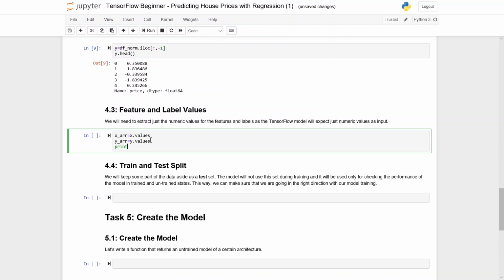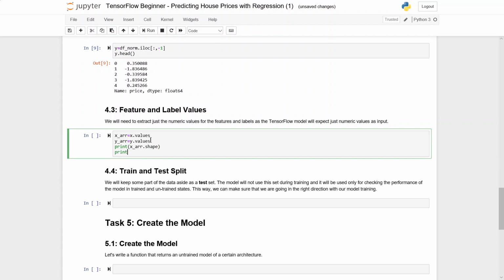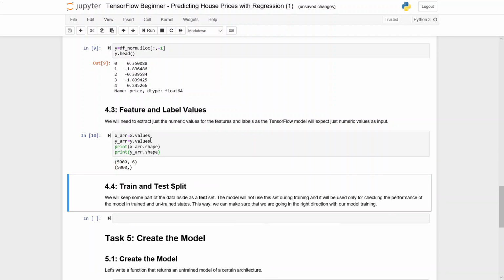Now I'm just printing the shape of both the things. So x_array.shape, what is the x array shape? For that, shape is an attribute used, and also I'll go with y_array.shape. So dimensions, right? Now shift enter. Now you can see x is of dimension 5000 samples, comma 6, and y is the labels. It's a single row, single column with 5000 samples, right?